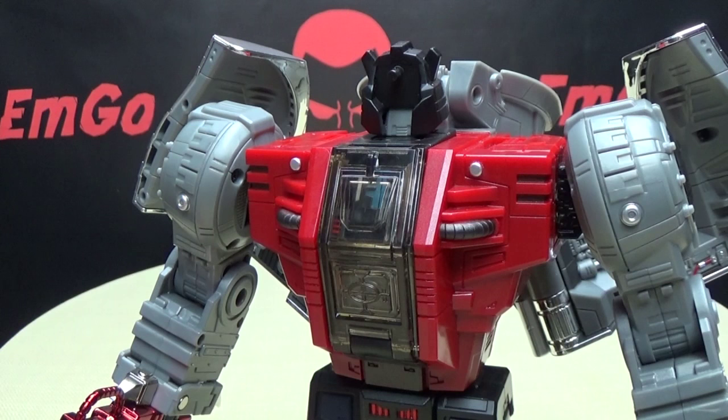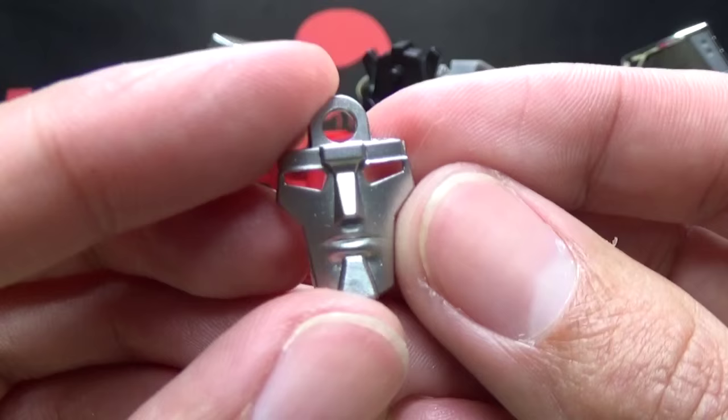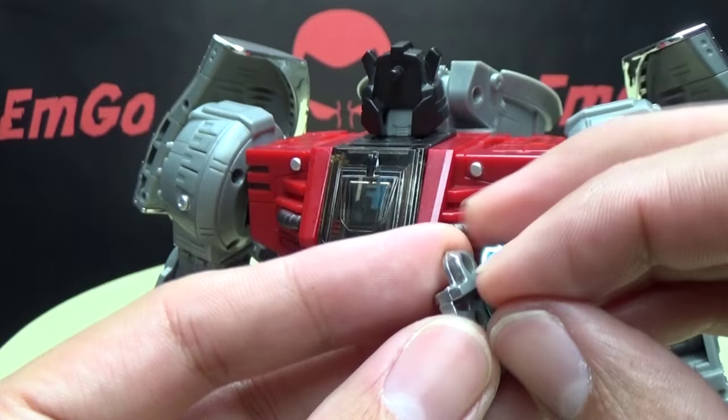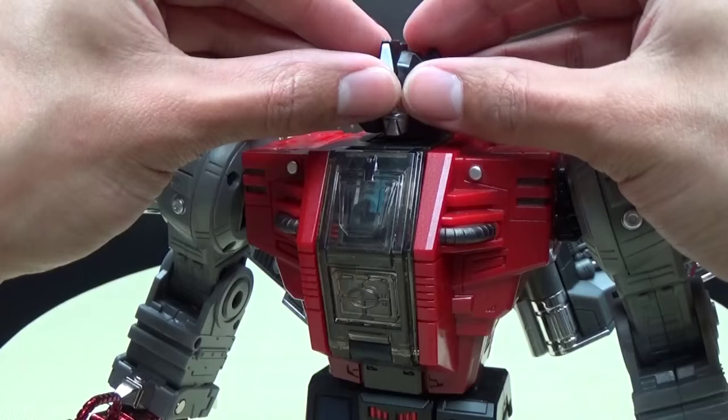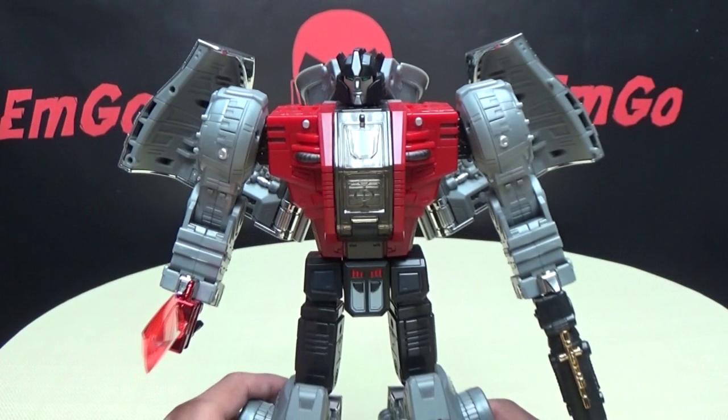But me personally, I just like the regular, standard face with the chromed eyes. Because for me, the chromed eyes just pop a bit more. So that's why I like them. They make them look a bit more alive, in my opinion, anyway. So we just pop that back on. Get your forehead back on. And there you go. But yeah, I dig him. He's pretty cool.